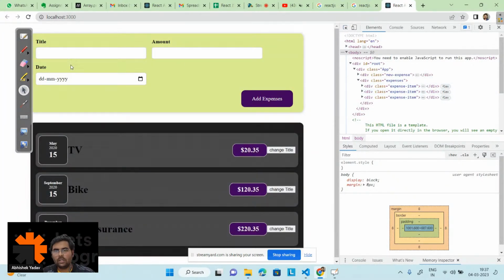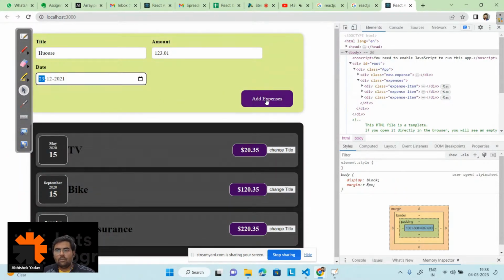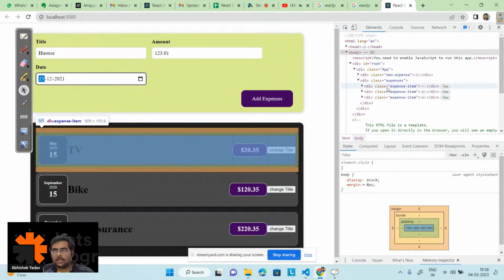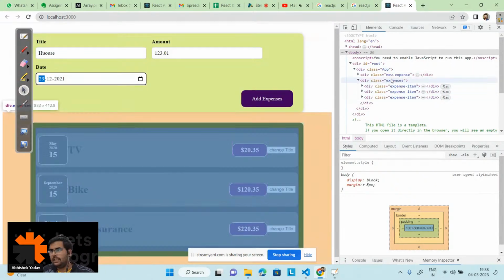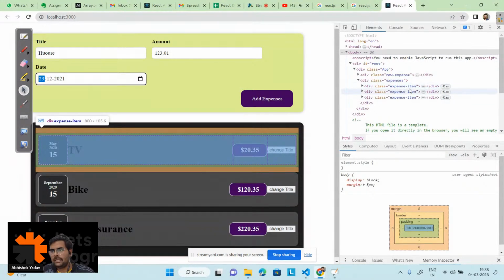Let's try to add some item here. Okay, let's try to add house. Okay, house here. And after that 123.01, and let's try to add some date here. So guys, the moment I hit the add expense button, try to see this div element, this expense item.